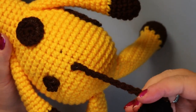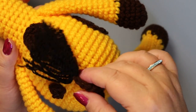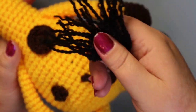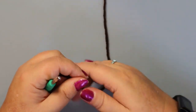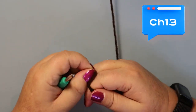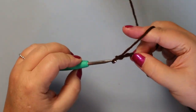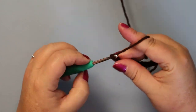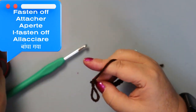So this is the tail. It's just a chain done with brown, and then I used black that I added to the end, and then I just kind of frilled it all out. I actually didn't brush it, I just undid the yarn. So you can make your chain as long as you want. I did a chain 13, but it's all up to you. That's my 13th chain. I'm going to fasten off with a sewing tail, just a little one.